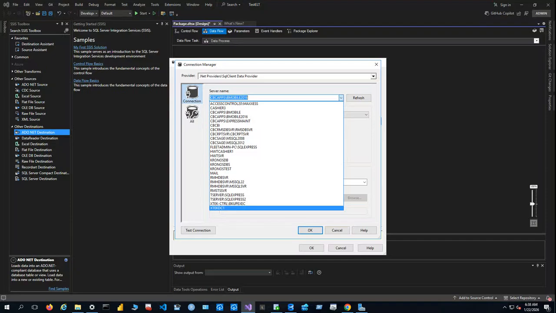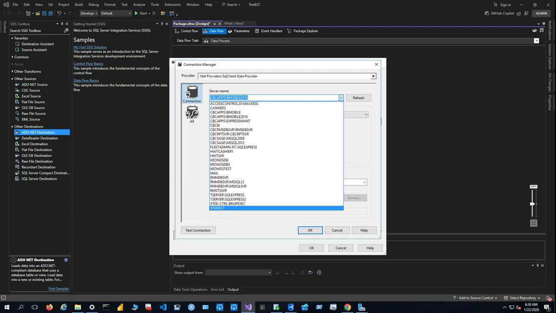Let me just grab something. I don't want to use something that I'm going to need to go find the credentials for. So I'm gonna use something that is a bit easier to log into.